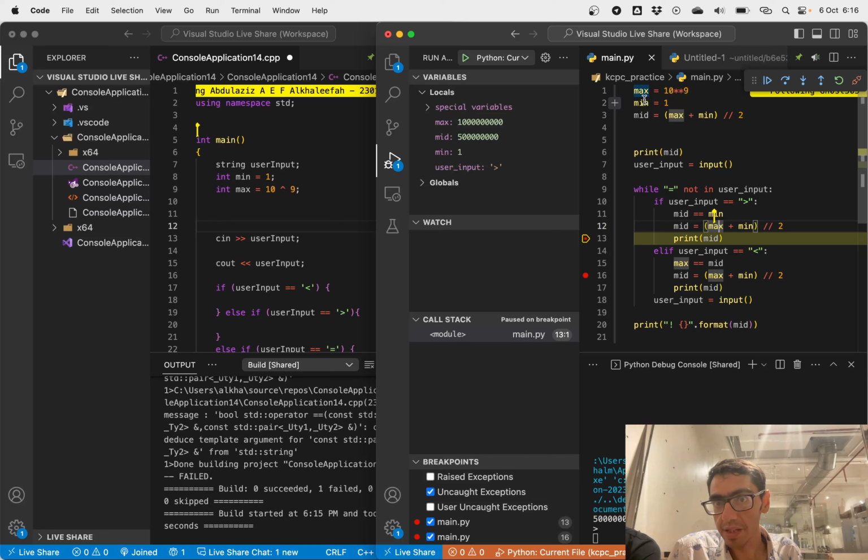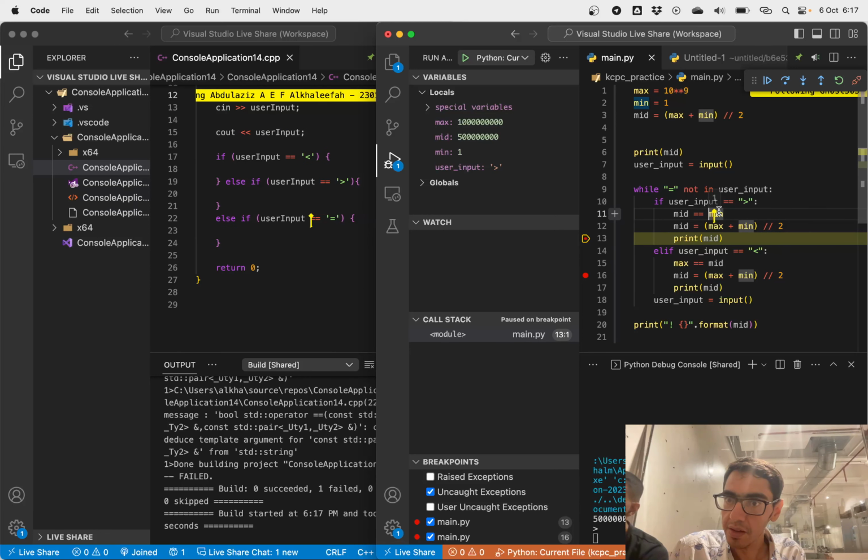Mid equals min. Okay, mid is what? We need to cast mid to mid.